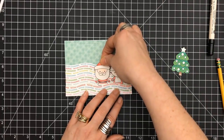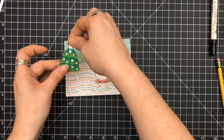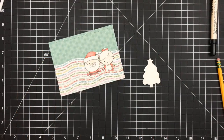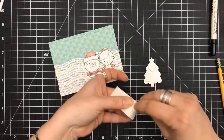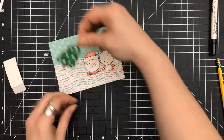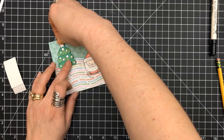So now I'm just playing with my placement with Mr. and Mrs. Claus, and then my tray. I'm leaving the baubles and the star because, of course, we're going to embellish those using special things. So I'm going to use my foam squares to prop up the tray, because it's technically sitting between the middle and the back layer. So it'll be even with the middle layer.